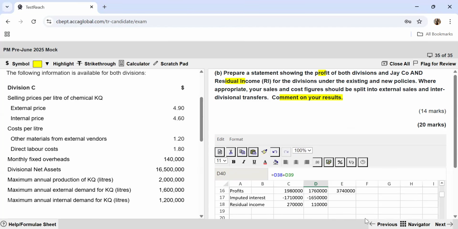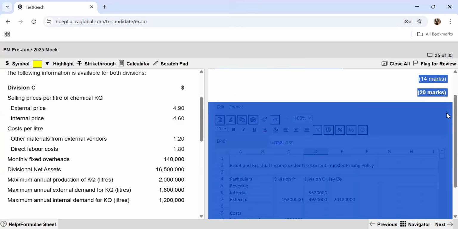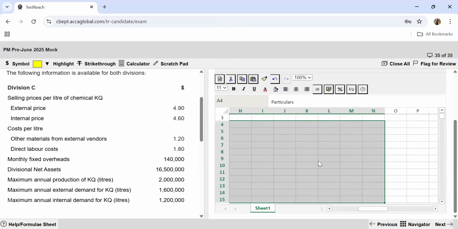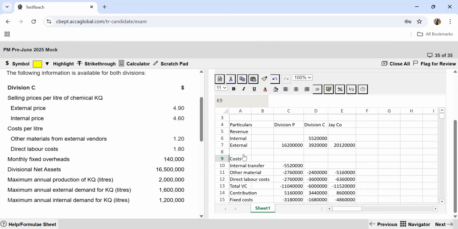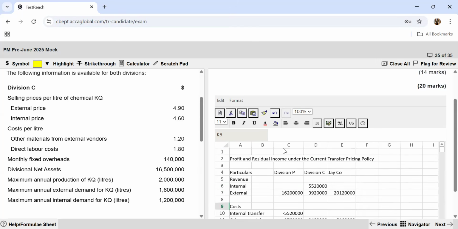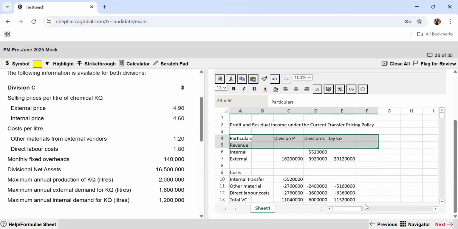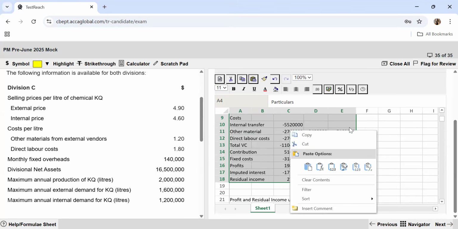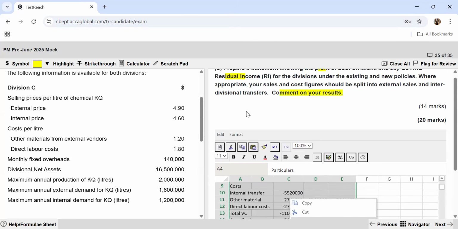Now, to beautify our answer just a little bit before we head forward to the commenting part, what we can do is we can put this in a nice table. We can try putting our answer in a nice table format. So how do we put it in the table format?